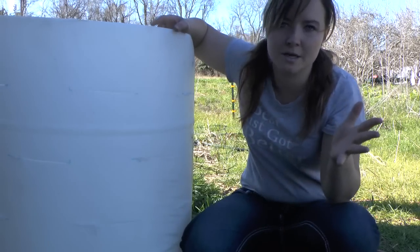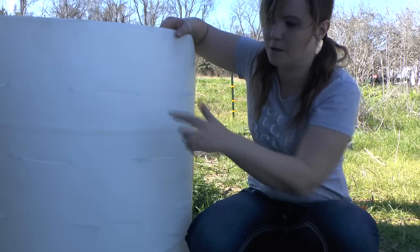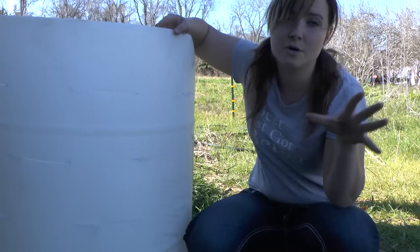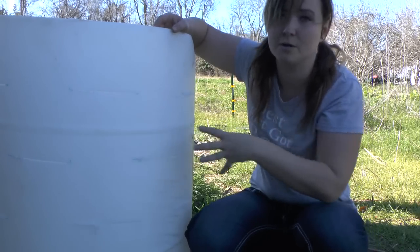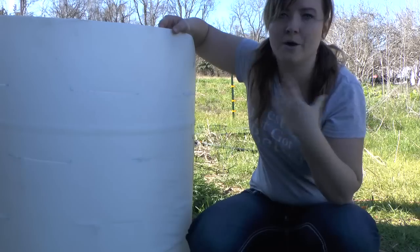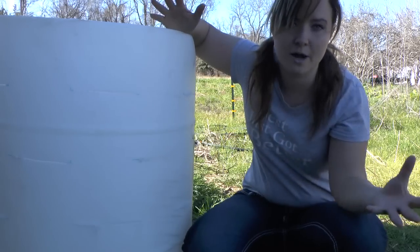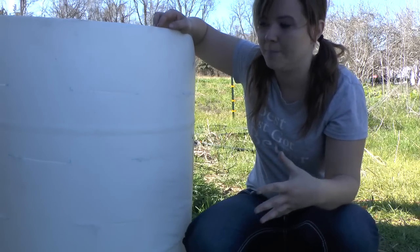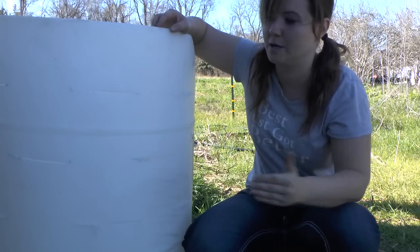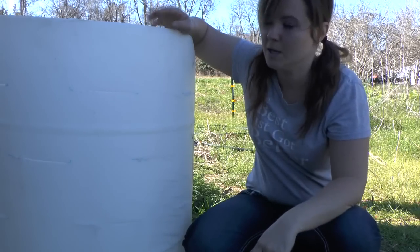I have my holes cut. I didn't show the process — all I did was use a skill saw. You can use a sawzall, a jigsaw, whatever you have access to, and cut on all of the lines that I drew earlier. If you were going to use this for small plants like strawberries, you don't even need to go through this whole process — you can just take a two-inch round drill bit and put a lot of holes because they don't mind growing outward. But because I want to use this for all kinds of plants, including larger plants and winter plants, I'm going to make the pockets bigger because some plants insist on growing up. These pockets will give them the ability to grow up.